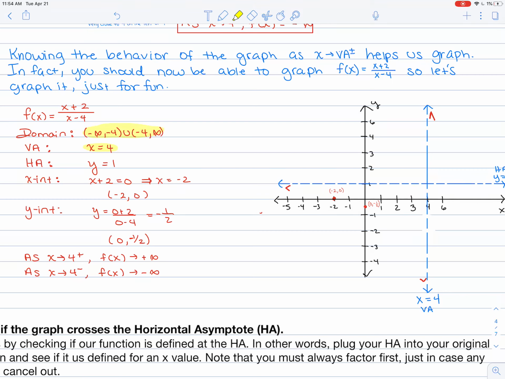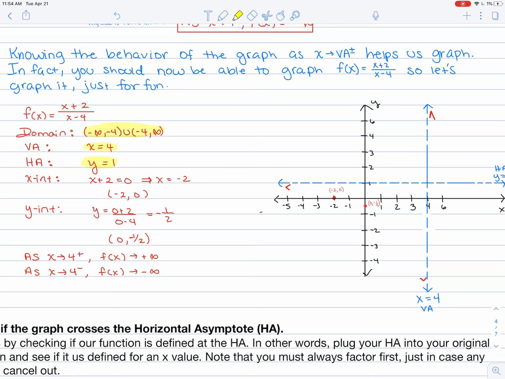Now horizontal asymptote, I'm going to do the shortcut just because I'm going through this fairly quickly, and then we'll spend more time when we actually do an example. So notice that the degree of the numerator is 1 and the degree of the denominator is 1. Because the degree is the same, the coefficient in front of these variables is our horizontal asymptote. So since the coefficient of x is 1 in the numerator and the coefficient of x in the denominator is 1, our horizontal asymptote is y equals 1 over 1, or just 1 simplified.